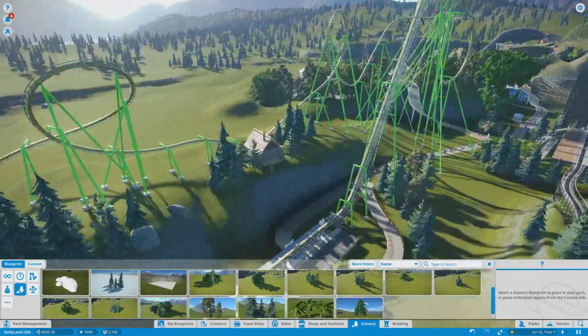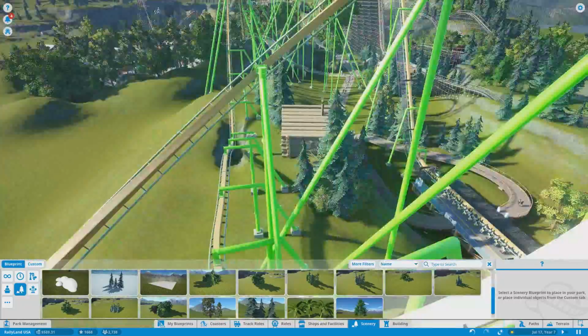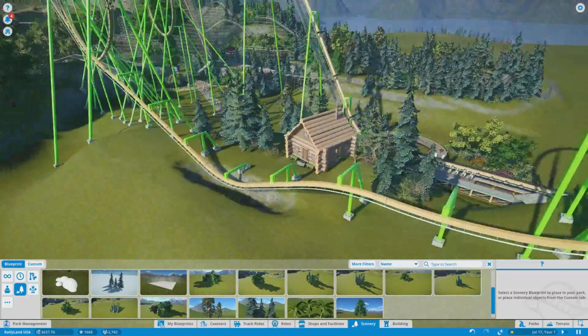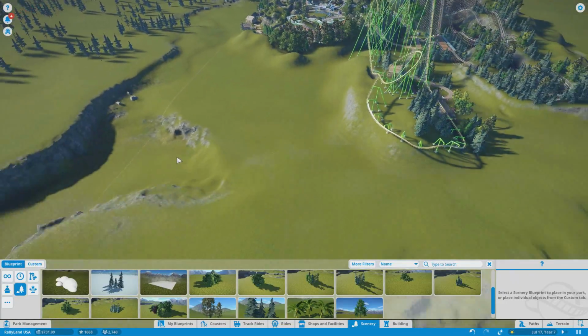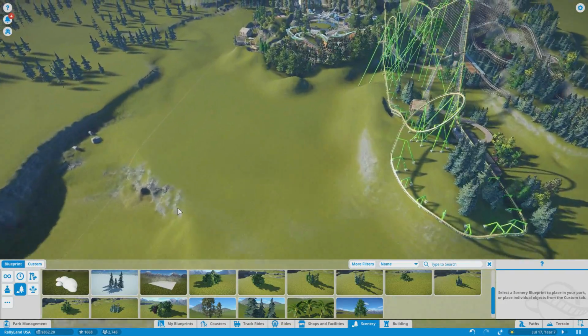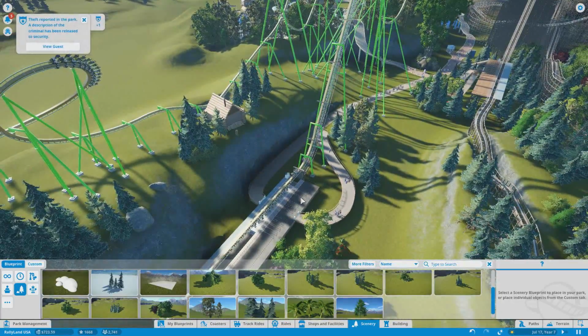Alright, not quite as much scenery around this one. Wasn't honestly as worried about it. Got the nice log cabin in there, though. That looks pretty neat. Because this area I have a plan for. I already know what I intend to do with it. So we will leave it alone for a future expansion.